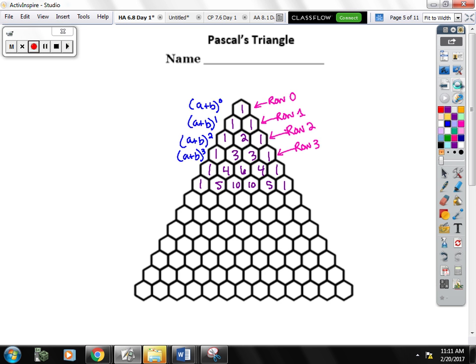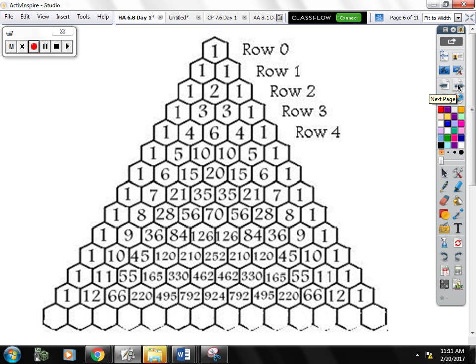But magic, here it is. If you're not done, keep going. But when you are done, I'd like you to check your last row, because if your last row is wrong, then the rest of it's wrong. But if your last row is correct, then all of the other ones have to be correct, because you used the previous row to get that row. So take a look and see.